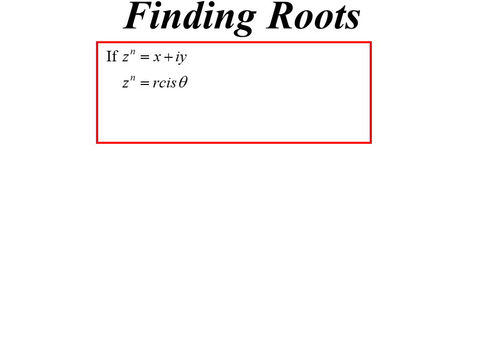So we could now find the roots of complex numbers using this idea. Of course, we've already seen square roots, and this will give us another way of finding a square root, but we can apply this to any root: cube root, fourth root, fifth root, whatever we like. Because if I'm now saying that z to the power of n is some complex number, then I know I could change that complex number into mod-arg form, so r cis theta. And then, to undo the power, we find the nth root of that number. So it's to the power of 1 on n, if you like. We'll get the nth root of the modulus, and then we'll divide the argument by n. Again, it's like saying we're raising to the power of 1 on n, so I'm multiplying by 1 on n, in other words, dividing by n.